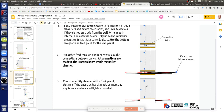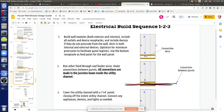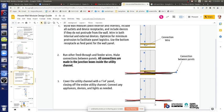For example, if you run one panel, so what's this one say? Electrical. Build sequence 1, 2, 3. You install this panel with all the blue and all the wires inside. If you're off any coded areas, you can actually have that plywood already on. However, you have to watch out. It's hard in practice because there's a lapping edge on the plywood. But in principle, you can install this entire panel. Everything's already in there. All you do at the next step is run that wire and connect it to that junction box right there. That's it. And that panel is active with all the outlets. Then you close it, and you can attach other panels downstream if your wiring supports that.